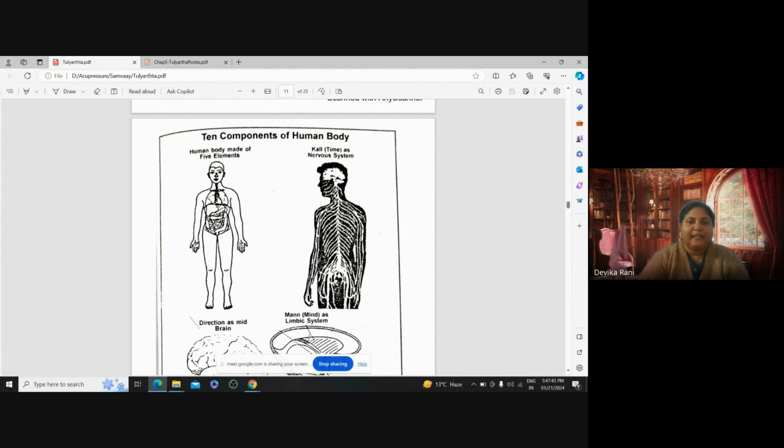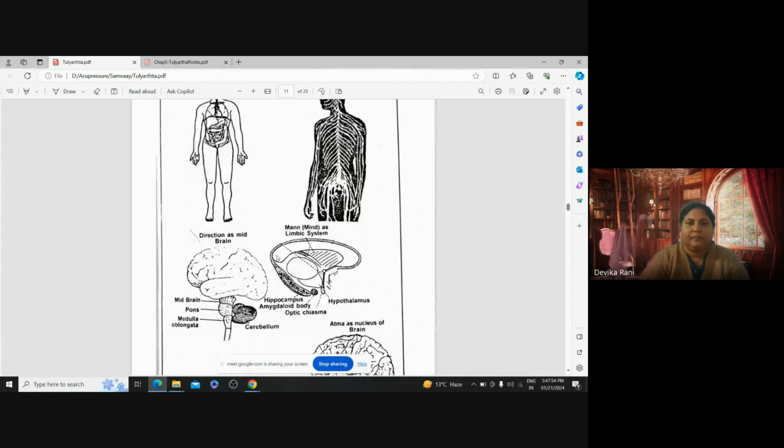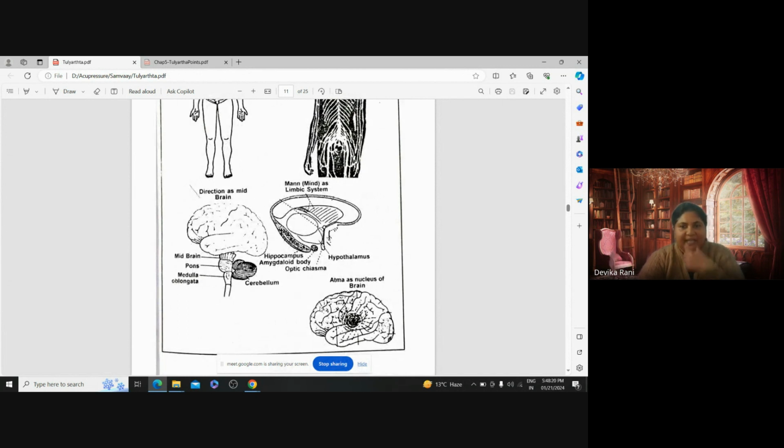And this diagram is basically just giving you an idea that you have time governing your body as well, which is represented by the nervous system. Then direction is given to your body from the midbrain. So you have a sense of direction from there. You're able to move. So that is represented over here. Then your emotions, etc. That is your mind, are operated from the limbic system. Then obviously you have the soul, which is directing everything finally. So that is in the nucleus of the brain.